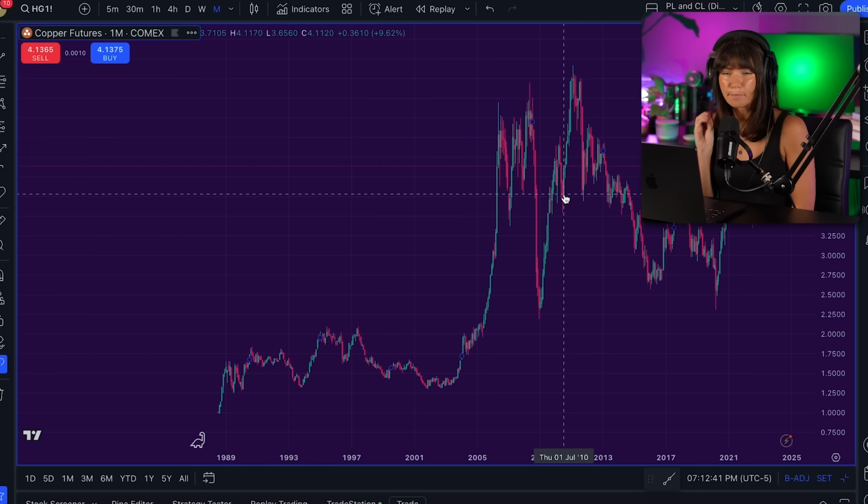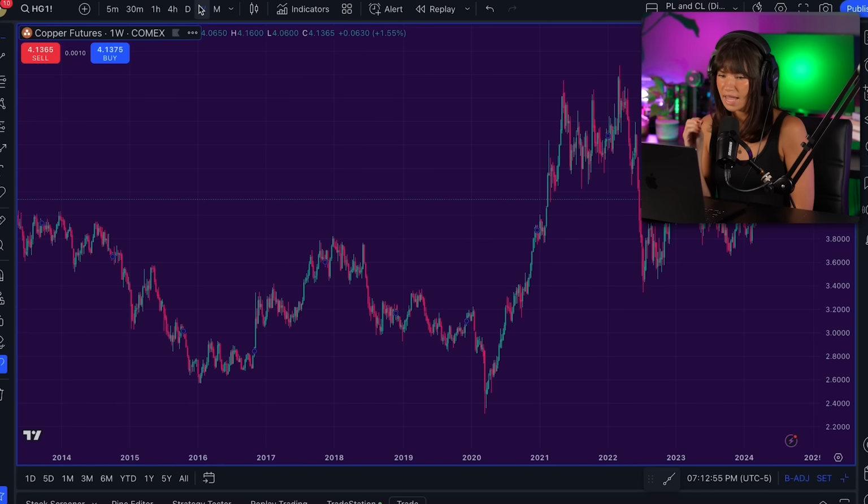And I will simply mark up my chart on a monthly time frame. I will look at the monthly trends. I want to see bullish and bearish trends, if there are bullish and bearish. And if not, then I have to just simply move down a time frame. But on the monthly time frame, I'm marking up the monthly trends. Then I move down to the weekly. And then I will mark up the weekly trends, bullish and bearish.